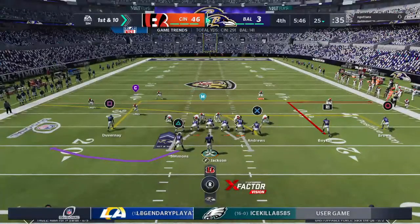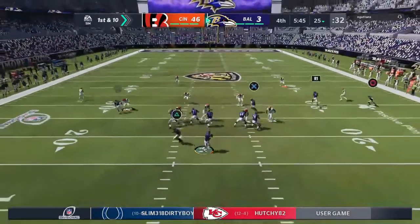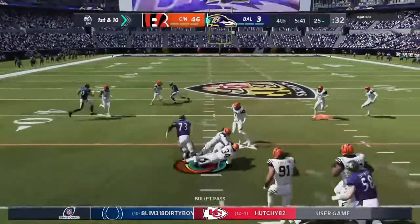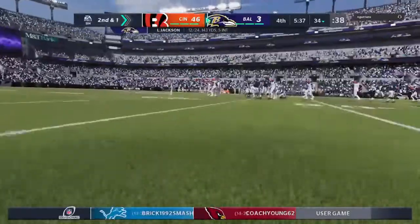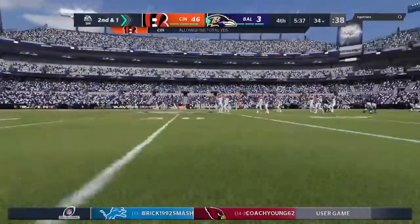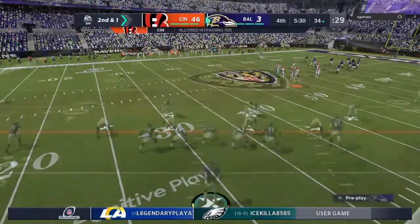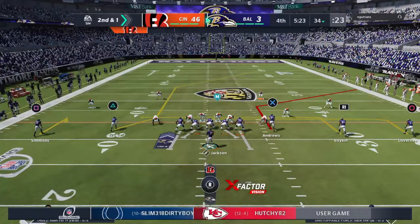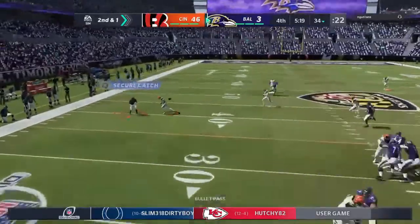The Baltimore offense at the line, set to get going. Their hopes of advancing past this divisional round hanging by a thread, if that, as they begin here with a 1st and 10 on the wrong side of the scoreboard. And he's going to get a solid gain of 9 before being brought down, 2nd and right at a yard. Hard to believe his first catch of the game defensively. They bottled him up. That's why they're well on their way to victory. Put your best cover guy on him and then change the coverages behind him throughout the game.